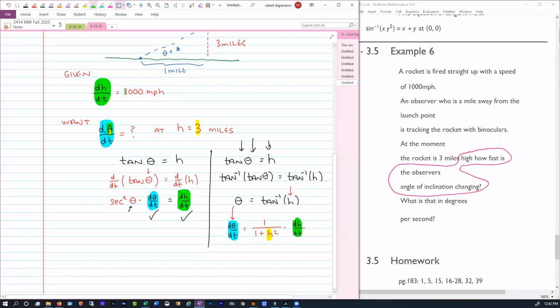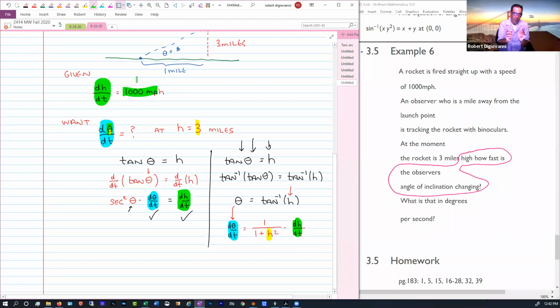Yes, it's 1,000. See, by just doing that one little step with the arctangent on both sides, we created something where we didn't have to do additional work to find theta. It was just more efficient. But it required that we knew what the derivative of arctangent of something was, which is what today was about. So it shows you that for problems you've done in the past, perhaps there were more efficient ways to do them. And now that you've got these inverse trig functions, it's all on the table.